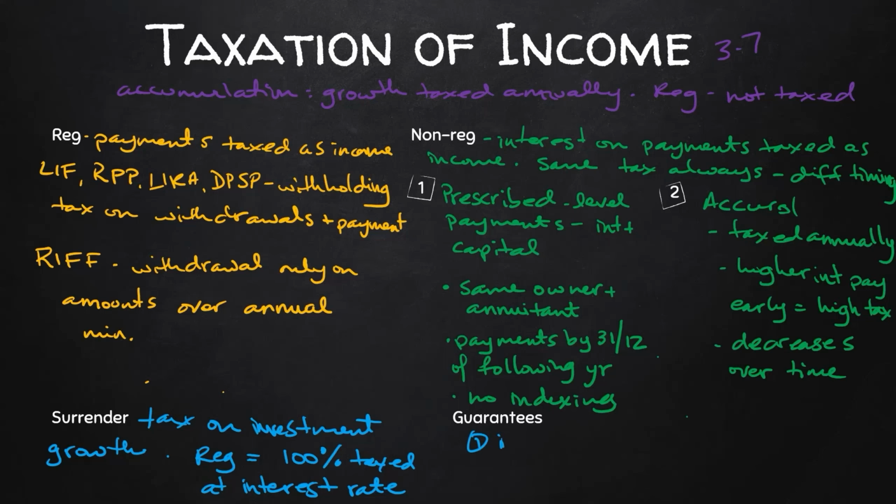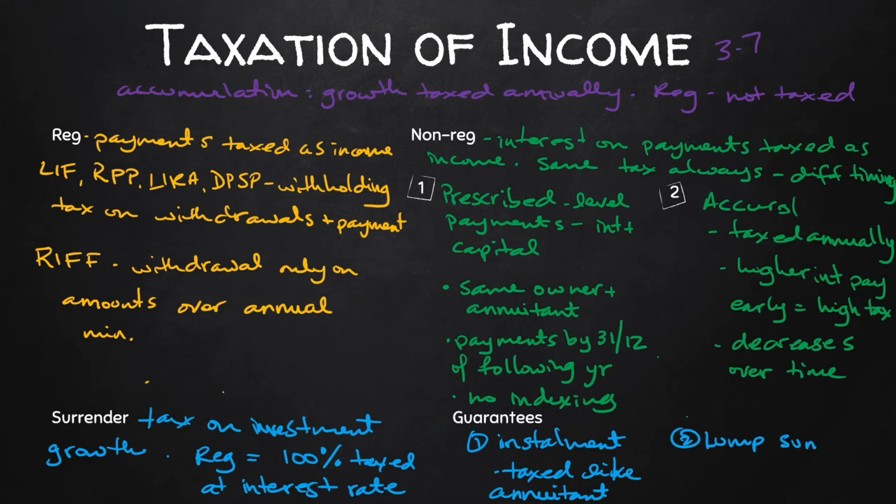And then there are guarantees. So when guarantees are actually used, so the annuitant passes away, there are two options: the installment and the lump sum payout. For the installment payout, the taxable portion is the same as what the deceased annuitant was receiving. So, for example, let's say this deceased annuitant was receiving a taxable amount of $70, and that would be the same amount that the beneficiary who receives that money would be receiving as well, as part of the installment.